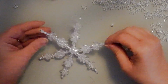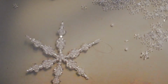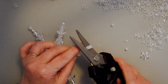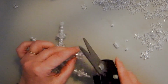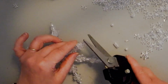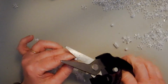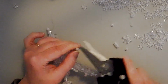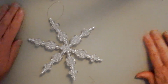Okay. Now you see some of them, there's too much chenille stem on them, and there's a couple others that are just about right. But I'm going to go ahead and take my little cutters here, and trim them up close to the end, all the way around. So that one doesn't really need it. Okay, so I've trimmed all of those, but that's going to hold those beads on.